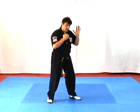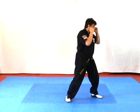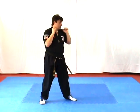So from the side, it looks like this as I moved in. And then moving back, it would look like this. That is called the pull drag.